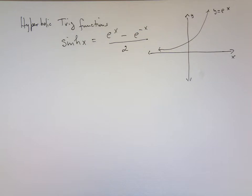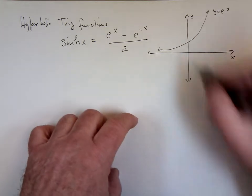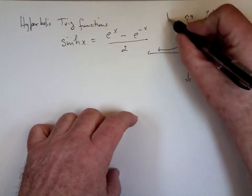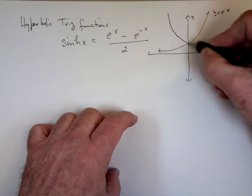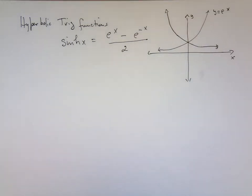So when I replace x with its opposite here, I'm going to get a graph that's a reflection about the y-axis. Now, it's not going to be the same graph because e to the x is not an even function. It's going to be this graph. Wow, I nailed it right on the button there. This is 0, 1.